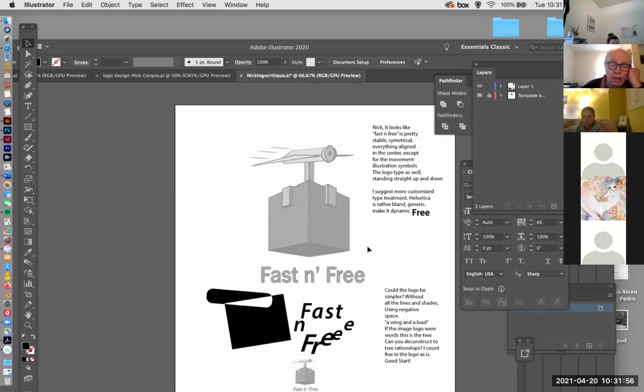Not to overstate myself, but this here is that box, and this is the carrying thing, and that is a link that's linking these together. So what I have done here is I carried the content through the form in an abstract way, which is kind of what I am promoting in this entire semester, that the content here is the same as this. It's just not literal. You know what I'm saying? Yeah, I can see it.